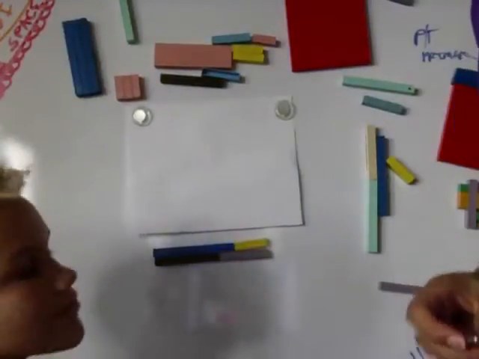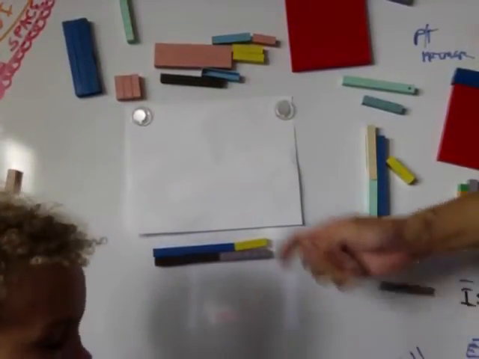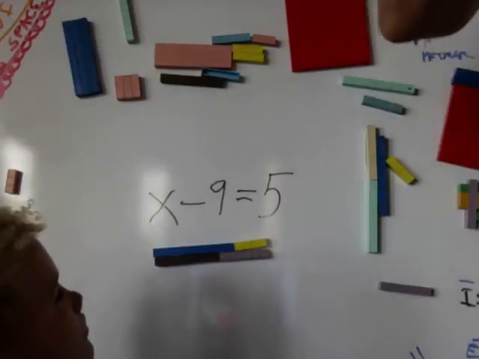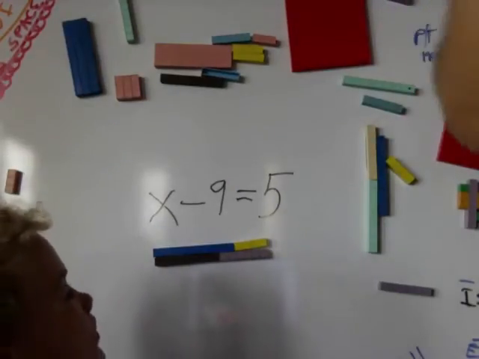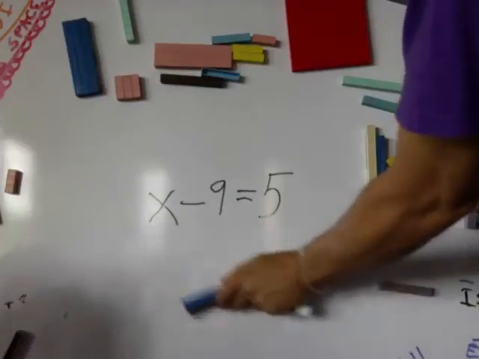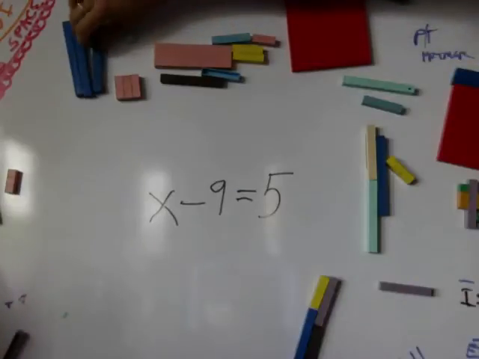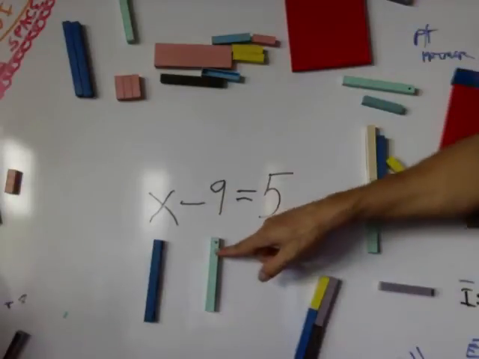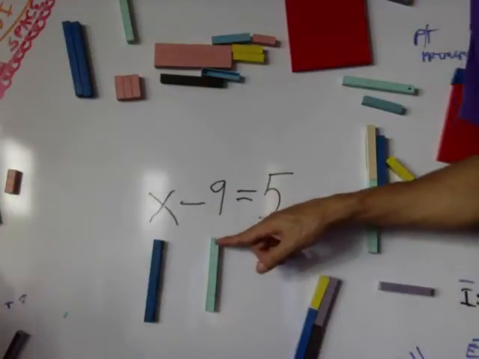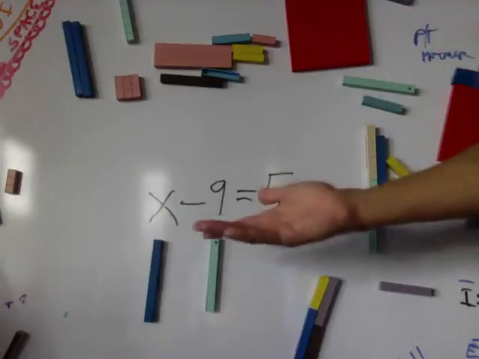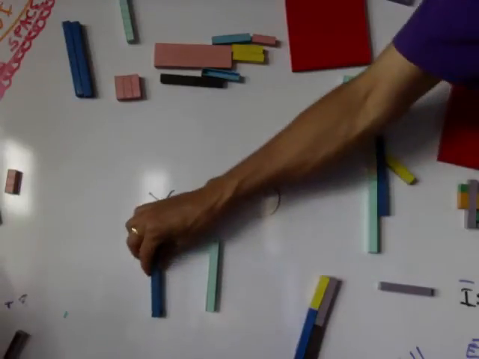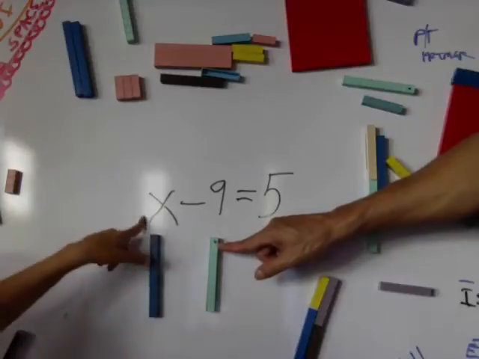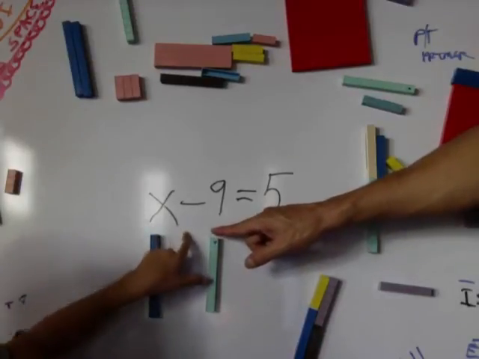Okay. Now it's your turn. Here is your problem. I have some number, and here's my x, and I have a -9, and I'm going to use this as my -9 because I don't have any that have negative 9. That's a -9 because I don't have any ones that are glued on this other side. So that dot right there tells us a -9. I thought we were doing 9 minus whatever it was. What does it say?